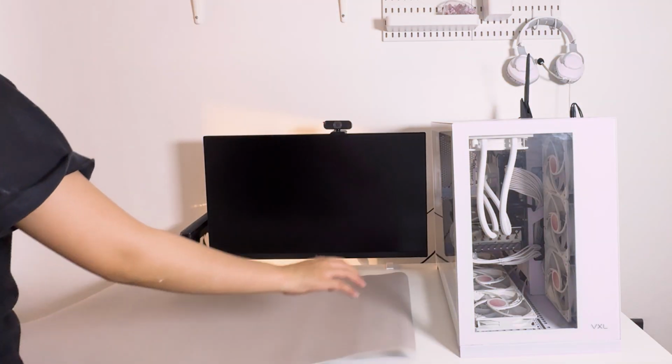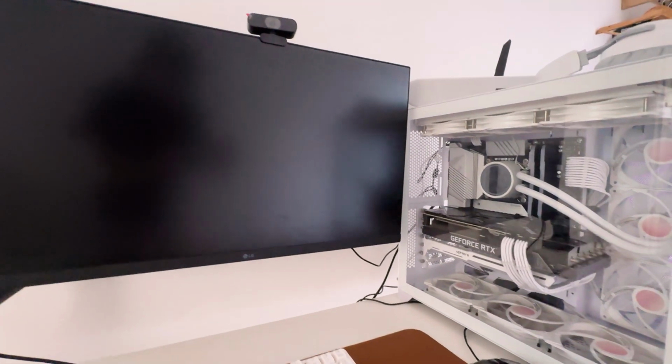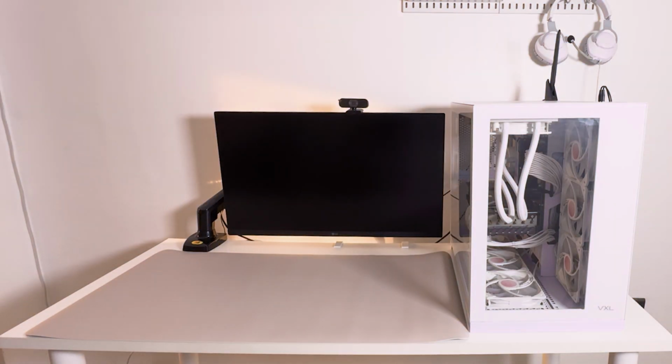Now, introducing a new member to the setup. I had the brown leather mat before and I think it doesn't suit the whole look, so I bought a longer one with lighter color.